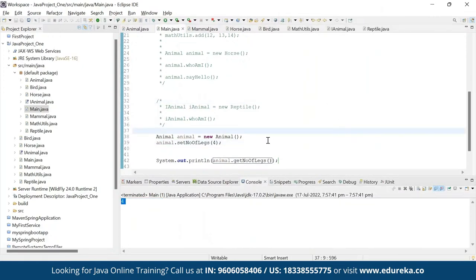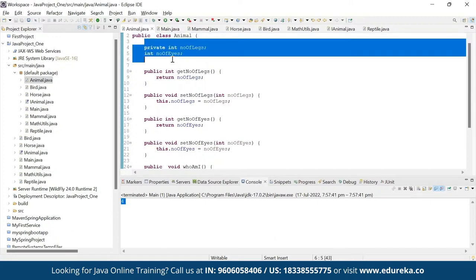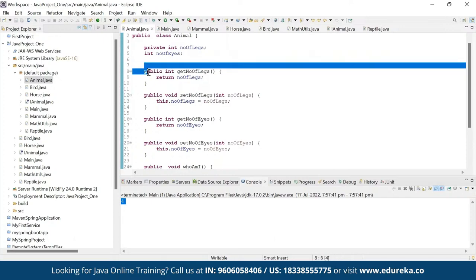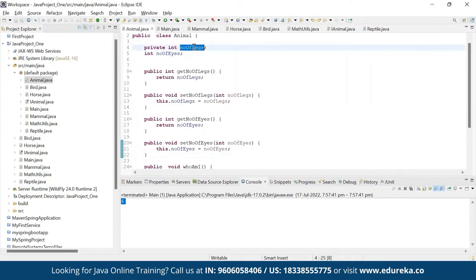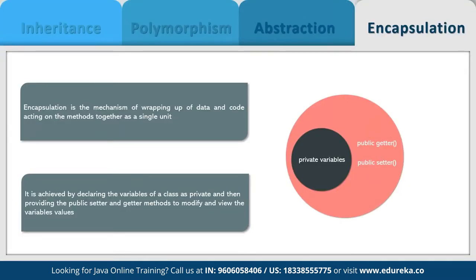Cool. So restricting the access of the member variables of the class or object and giving access through getter and setter methods to secure the variables of the object is called encapsulation. How do you achieve that? By declaring the member variables as private and giving setter and getter methods in the class to modify and view the variables, okay? So public setter, public getter. If you define the getter and setter methods as private, you will not be able to do that. So your getter and setter methods should be public, okay? That will also be called a plain old Java object, POJO, okay? Plain old Java object.